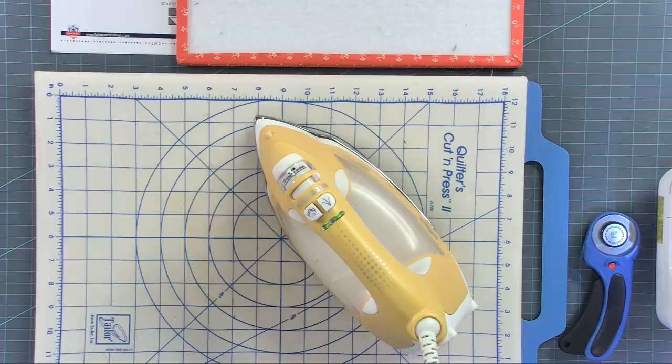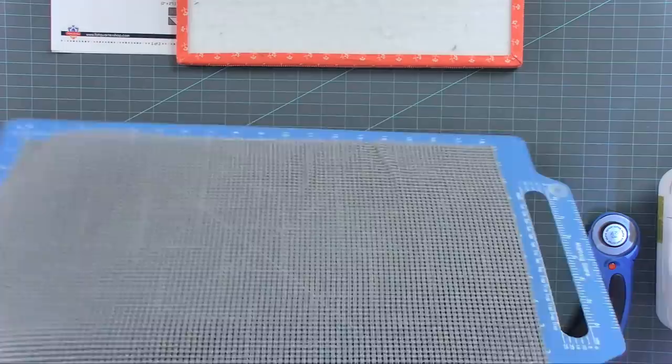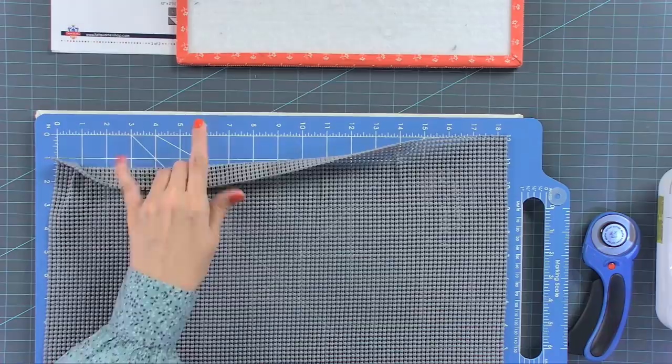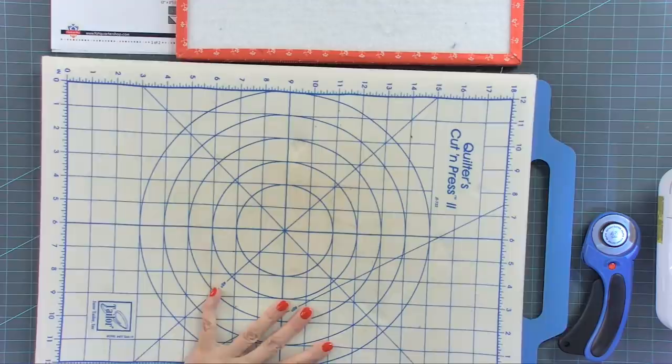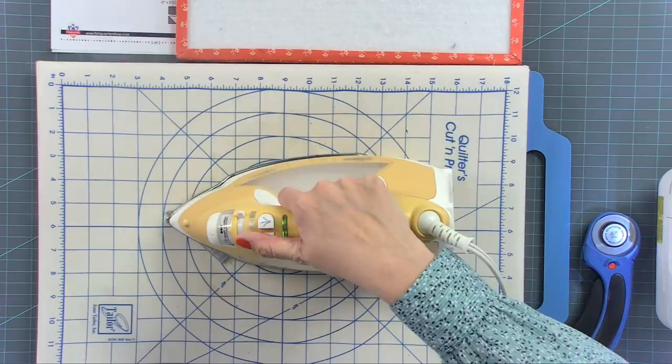Okay. But it was about the ironing mat. Okay, sorry. So to answer your question, this side is a cutting mat, and this side is... no, sorry. That side is an ironing mat. This is a cutting mat. Now, what Lily did is she put this stuff, it's like shelf lining, so that when we iron, it doesn't shift, because it kept shifting. And there's this padding, it's pretty thick, so it won't go through to my mat below.